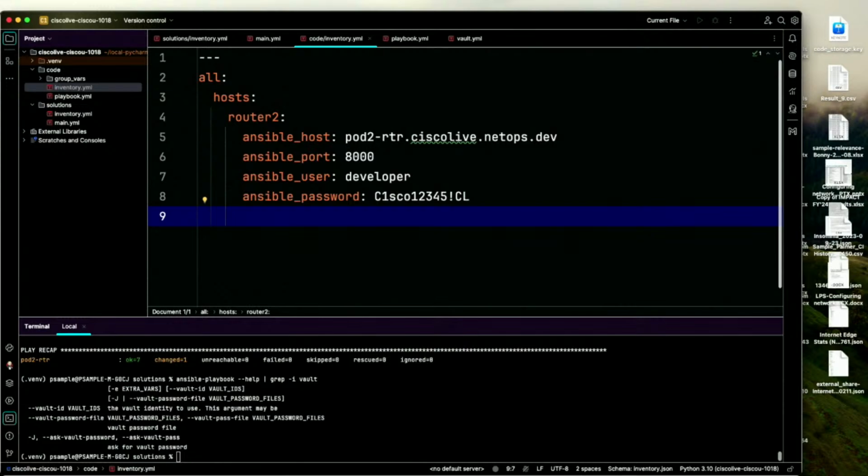But now I need another little bit of special sauce. Why? Remember I said Ansible was created for interacting with Linux hosts, managing servers, managing hosts. I need to tell it, no, this is actually a network device. It's not a host. You need to load the proper stuff to handle connections to network devices. So I'm going to say ansible_connection.